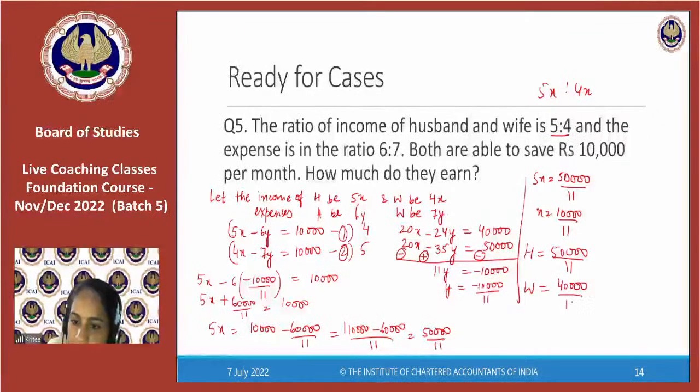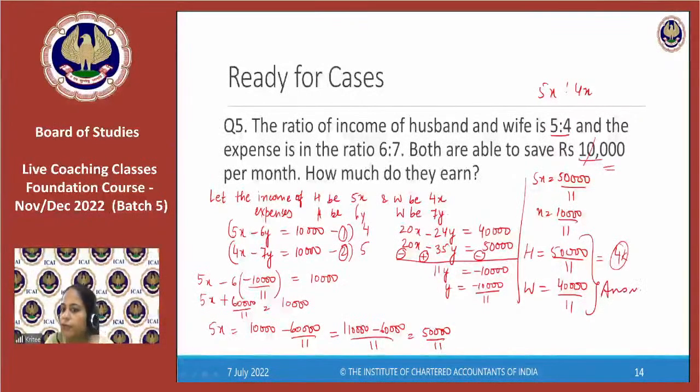So naturally the question was abrupt. The value came out wrong. We can see this very clearly. It is approximately 4,000 some amount that is coming. So when you have an income of some 4,000, you cannot save 10,000. So naturally the question ended up being wrong. Otherwise it's fine. Or maybe there was a printing error. It must have been savings of 1,000 rupees. Maybe that would have helped. Anyways, forget it. This is your answer as of now, giving you the ratio also.